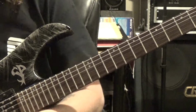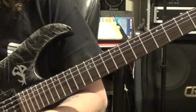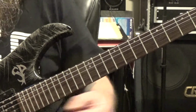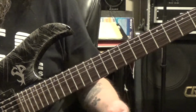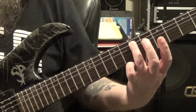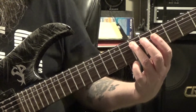Okay, so now what I want to do is show you how you can hook all 3 of these together. So it's going to work the same way that we did in the other lesson. We're going to start with pattern 2. Again, I'm going to demonstrate this in the key of E. So we're going to start on the 7th fret of the A string because that's an E.